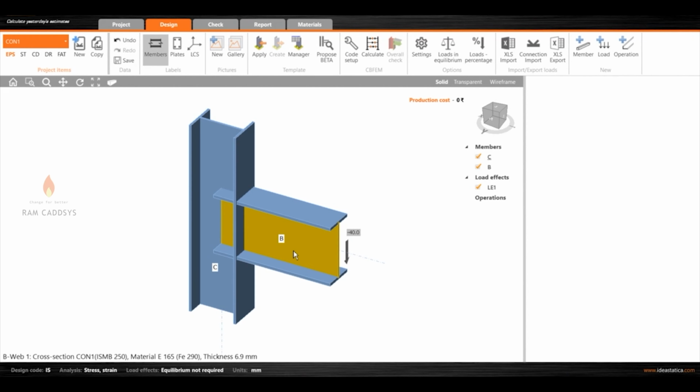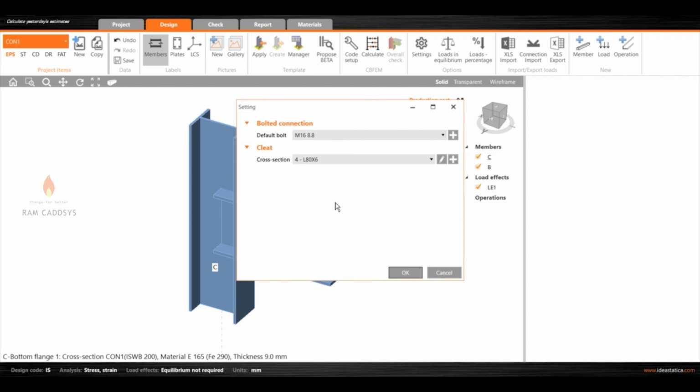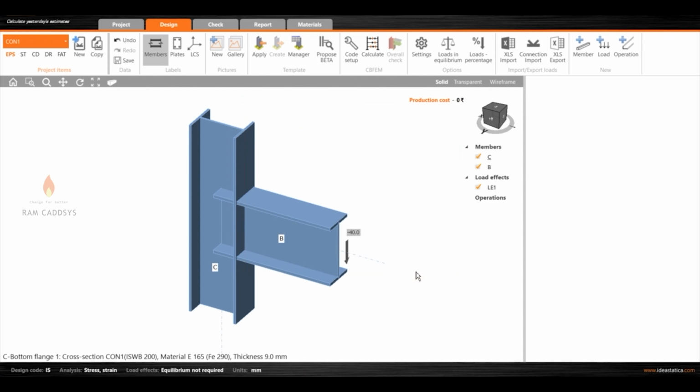You can see how easy it is to use IDEASTATICA. You can right click on the member, choose the option connect to, select where you want to perform the connection. Choose any type of connection you want. You can modify the bolt and cleat from here. On a single click, the connection is performed.